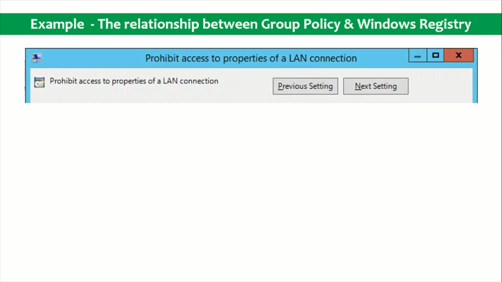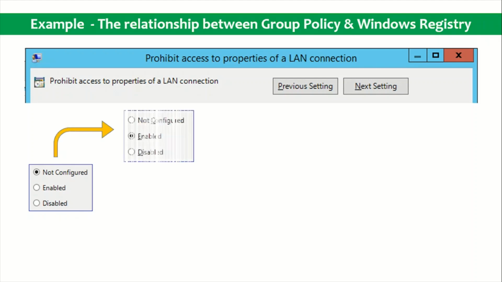Let's take an example of the relationship between group policy and Windows registry. Here we have a setting in one of the policies which says prohibit access to properties of LAN connection. We have seen what settings are in our last video. This is one of the settings, and as we know, every setting has 3 states: not configured, enabled and disabled.